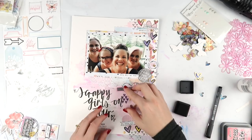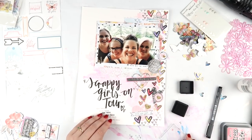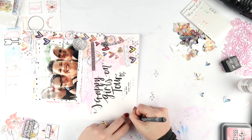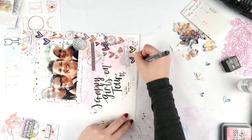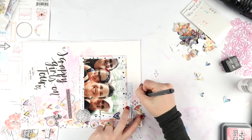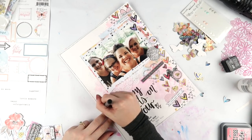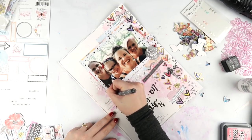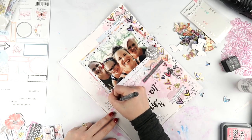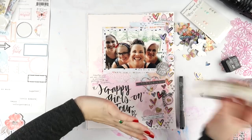So what's your favorite thing to do with stamps? Do you like to put them straight onto the background like I am here with this little heart one? Do you like to use them for titles? I have so many alphabets that I just don't reach for. I need to put them in a container right in front of my face on my desk - I think that's going to be the easiest way to use them. Maybe each month I could pick five stamp sets and pop them on my desk. Let's do that - I think that might be the only way to get me to actually use my stamps.